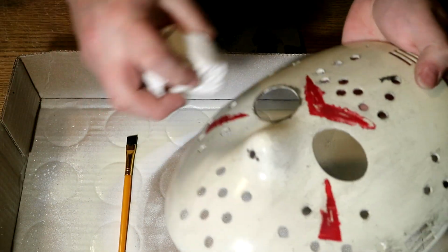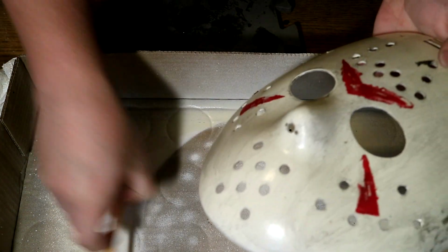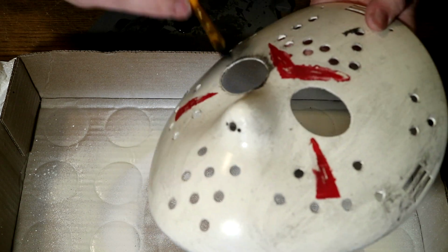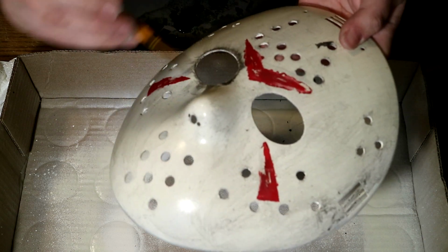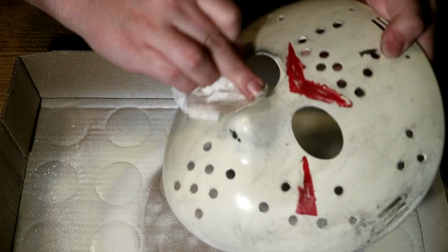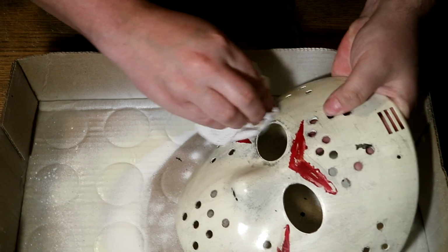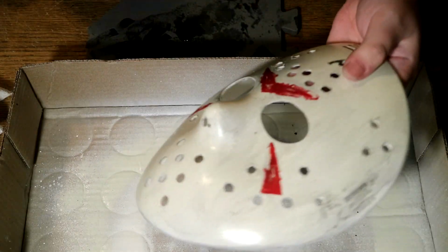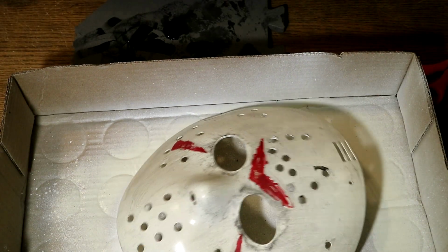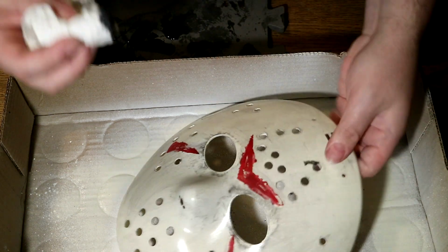Then we're going to take a paper towel and start wiping off what we just did, because it's too dark still. You're basically, on this prop anyway, giving them eyelashes and then wiping them. Normally you wouldn't wipe dry brushing and you wouldn't put as much on as I am, but I'm doing it for a reason. I might black wash back over that too, because it still shows quite a bit. Alright, so yeah, I am going to do a small amount of black washing over the eyes.